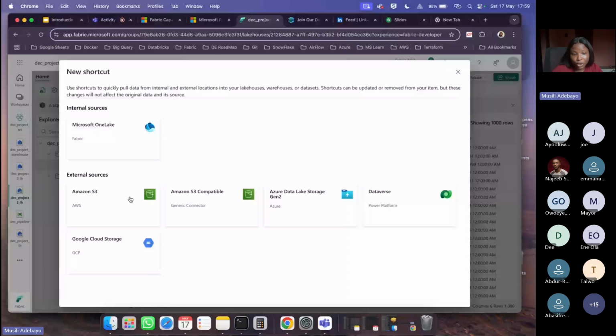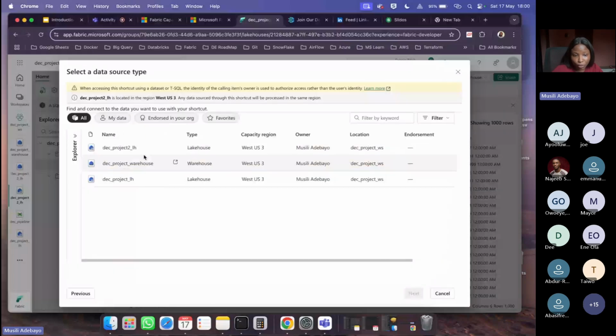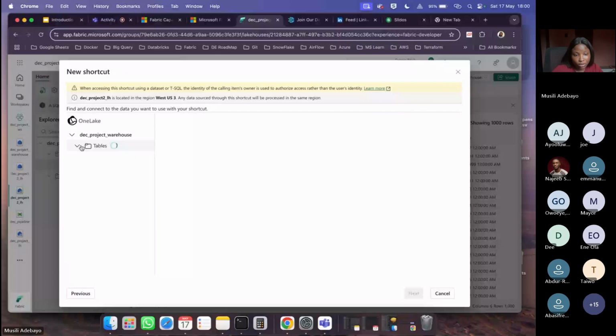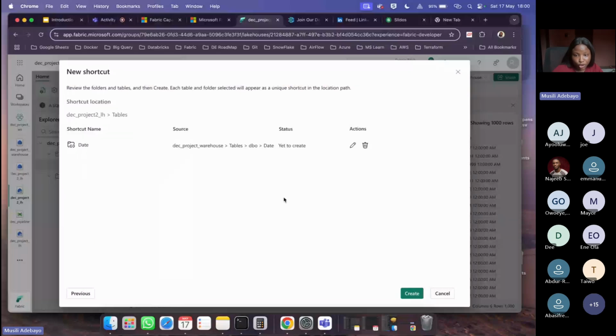If perhaps you have your data in an Amazon S3 bucket or in GCP, you can create a shortcut that brings the data into your lakehouse in Microsoft Fabric. But in this case, I'm just going to bring it from my warehouse. I'm trying to bring in this date table. I'm going to click on date, next, and create a shortcut.